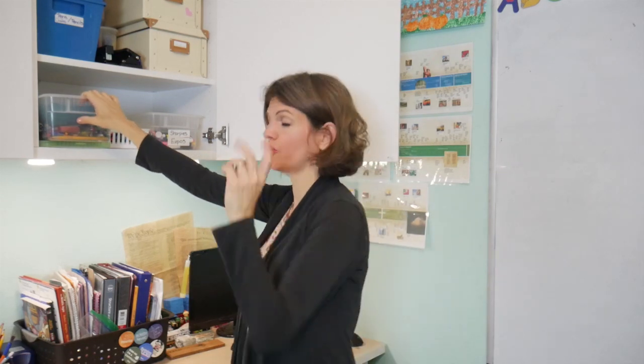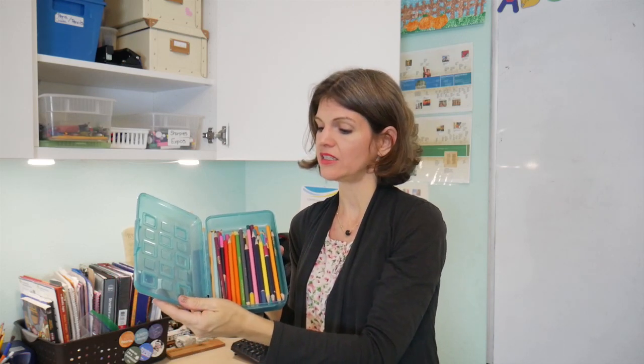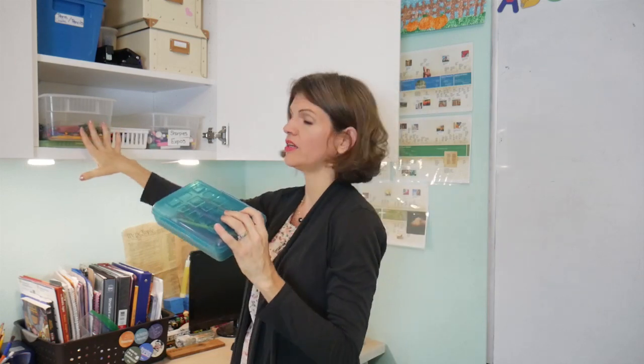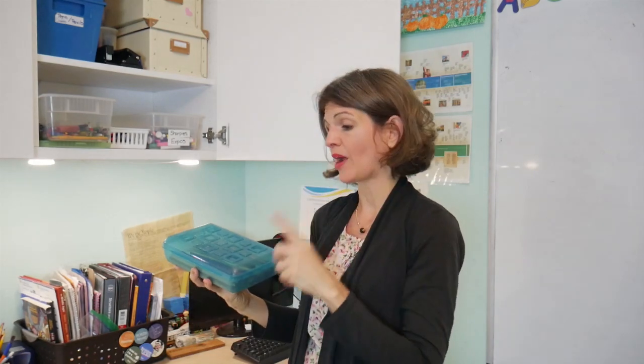Now, obviously, we've added pencils to the mix. It's just easier to throw in here. But my kids took a pencil box. One of theirs became the colored pencil box, and they put this together, and when they're not using it, they throw it inside this container, but when it's a grab and go situation where we have to go to therapy and they want to color, they grab it and go.